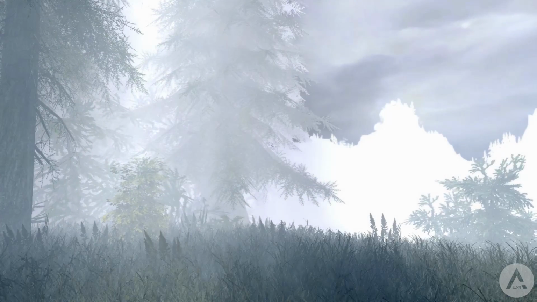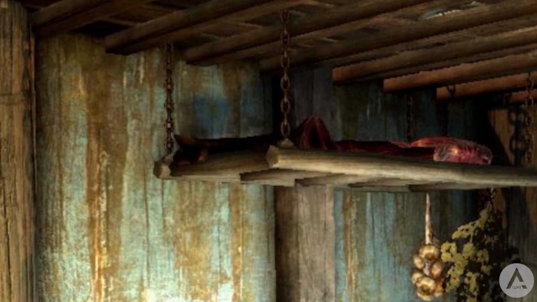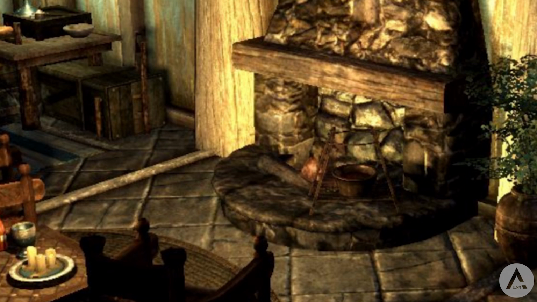Our next mod is called Breeze Home Touchups, and this mod removes the fire pit inside of Breeze Home, as it's kind of in the way, like your follower who will run through it, breaking immersion. So the mod removes the fire pit and replaces it with a cozy fireplace and some other small decorations around, like a rug. So if you want a better Breeze Home, then you could check out the Breeze Home Touchups mod.